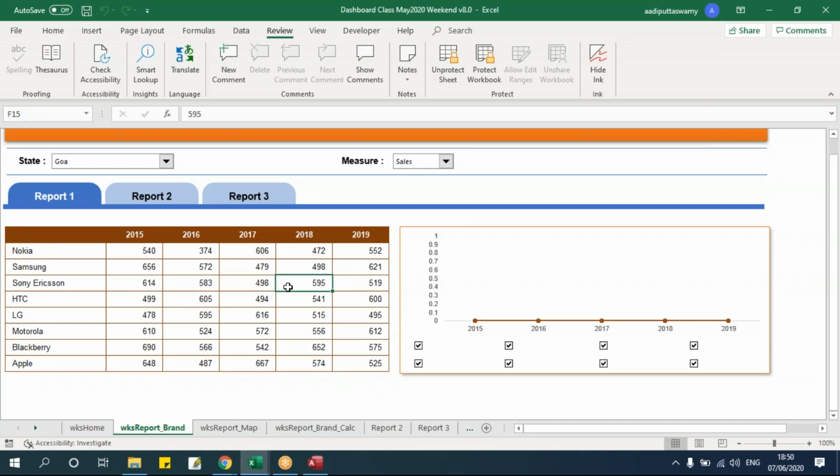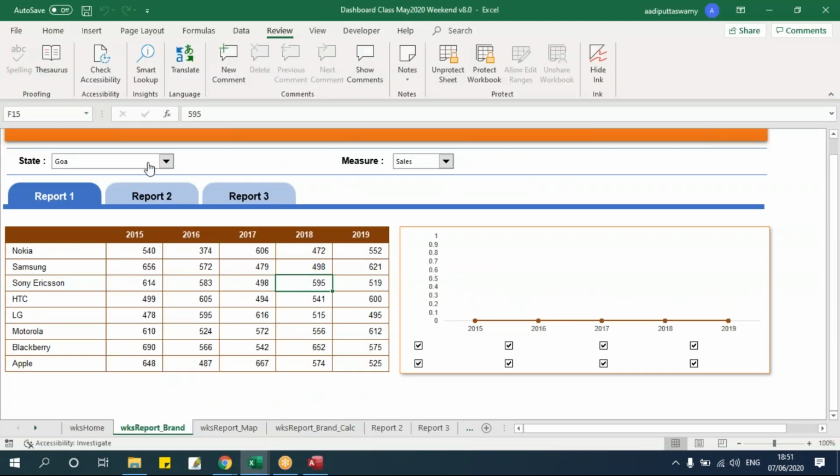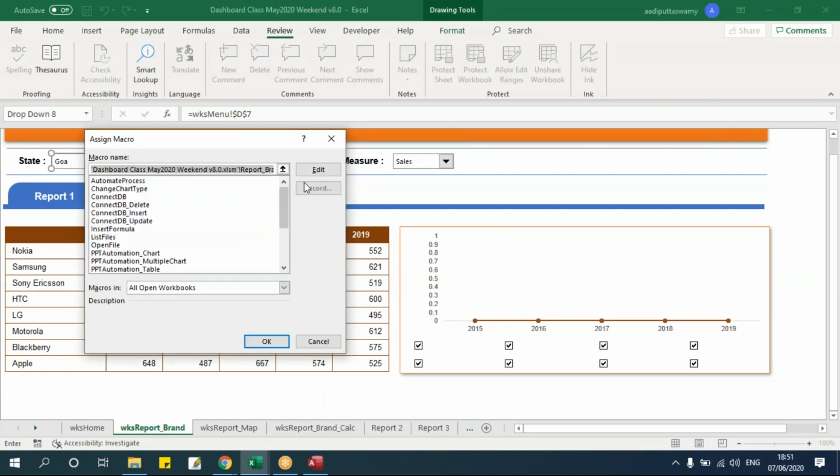So these things come under security, where we should use the code. It's not that you do this in the end; you have to do it in the beginning, while writing the code. I'm showing this now to help you understand the importance of security, that is, how to protect the sheet. Now let me unprotect it and assign the macro.